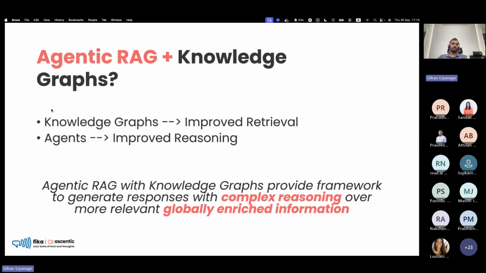So basically, knowledge graphs improve retrieval and agents improve reasoning, right? So this agentic RAG with knowledge graph basically provides two things: complex reasoning and globally enriched information. That means with knowledge graphs, we preserve the global contextual relationships, right?